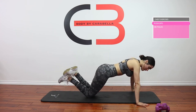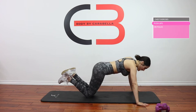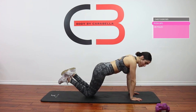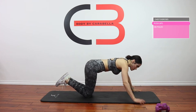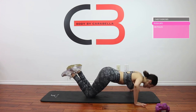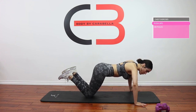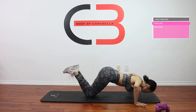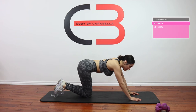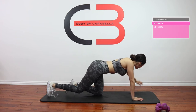Arms come out, so meaning elbows come out. Instead of like this, where we sometimes tuck them close to keep our triceps with the tension to work our arms, we wanna work our chest today. So we're taking a nice wide stance and elbows are coming outward towards the camera, towards the wall. Boom. They're not sitting back like this. Okay, so that's how we're gonna work our chest right now. We're gonna do 3 sets of 10.